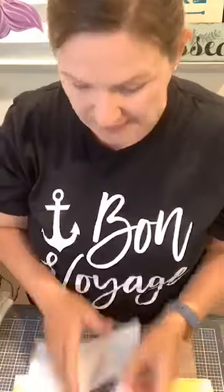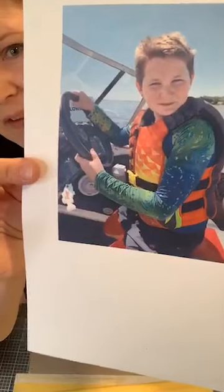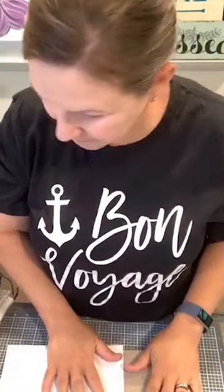As I'm looking at this picture and thinking about my project, I'm thinking about what is the look I'm going for. I want whimsical, I want fun, I want it to bring back a cheerful memory from my summer. I just love this picture — it's such a bright, gorgeous day. Gannon is 13 and he asked his dad if he could drive the boat. My husband said sure, we've got to teach them these things, they're getting older. He got behind the wheel with his little life jacket on and the colors are all gorgeous. I just snapped the picture — I want to remember this, it makes me happy.